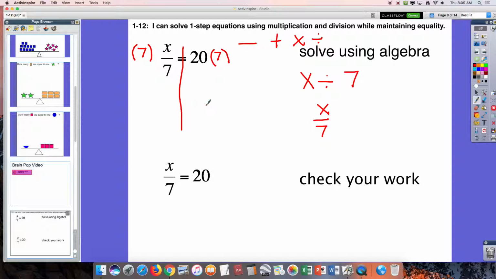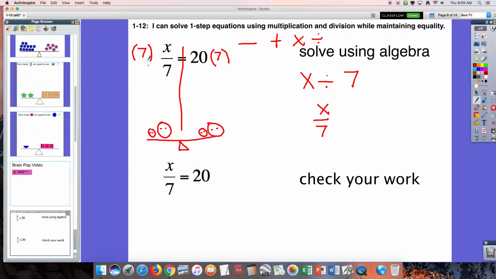Yeah, so you know that it's a teeter-totter, and what you do on one side, you put a person over here, you've got to put a person over here, right? What you do on one side, you have to do on the other. If you put a big person over here, you have to put a big person over here. Okay, so we did the same on both sides, didn't we?